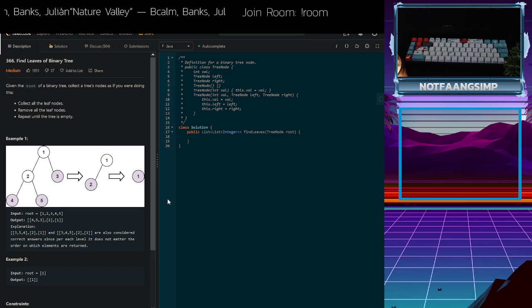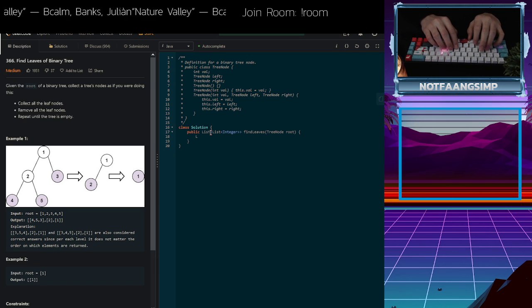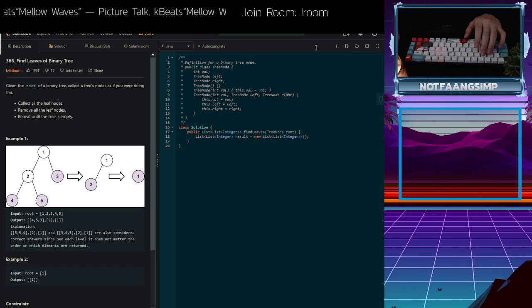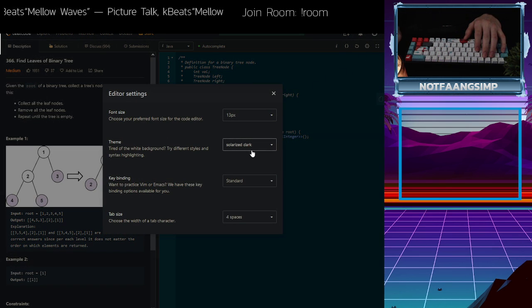So I guess the way to do this then is, okay, first of all, let's create a list of integer result equals new list of integers. I think I can actually change the color scheme here.